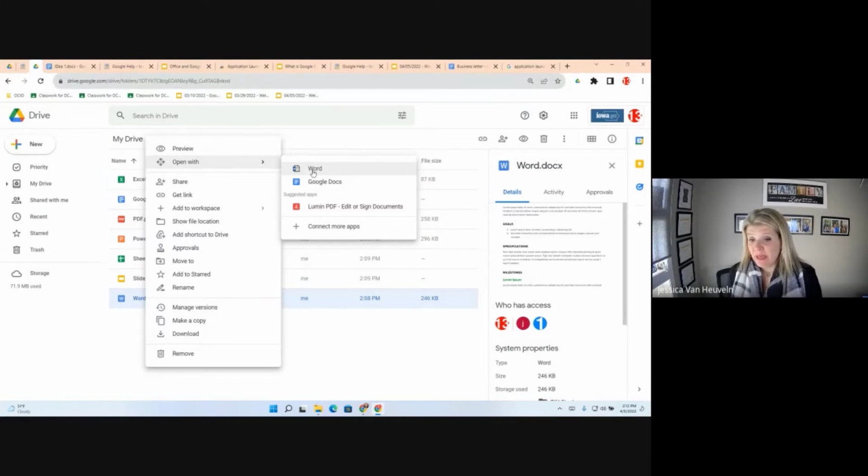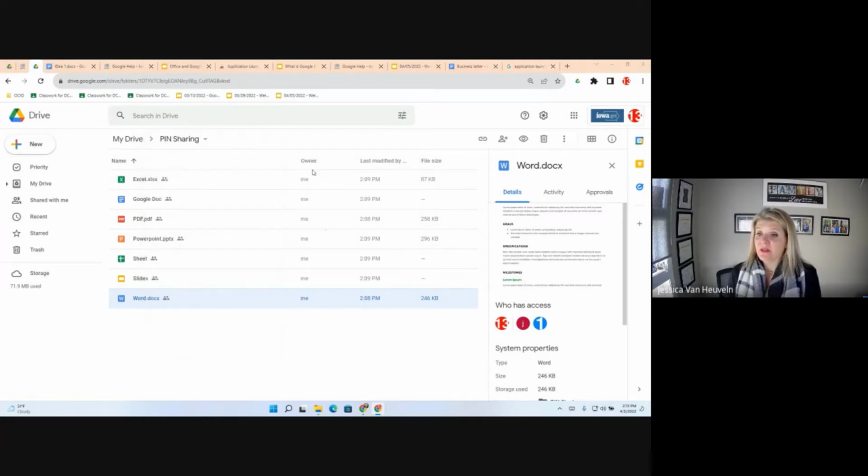Now, if you do not have Application Launcher, you're not going to see Microsoft Word, because that's the native app for this particular document, right? It is not Google Docs. Microsoft Word is the native app. So I'm going to go ahead and open Microsoft Word.